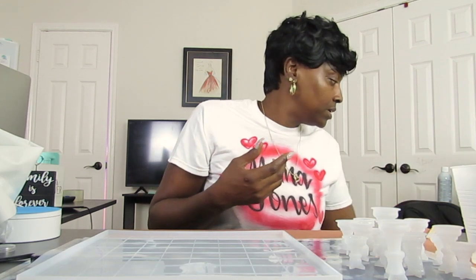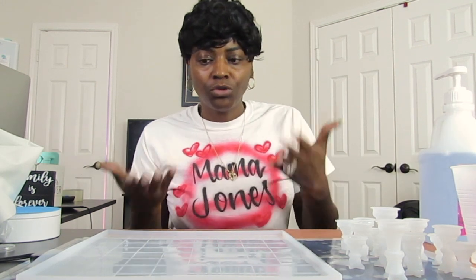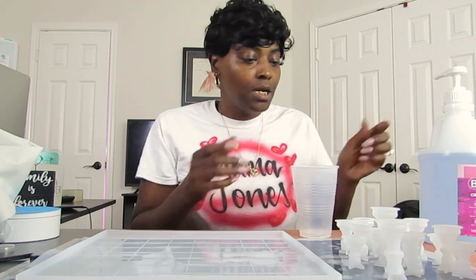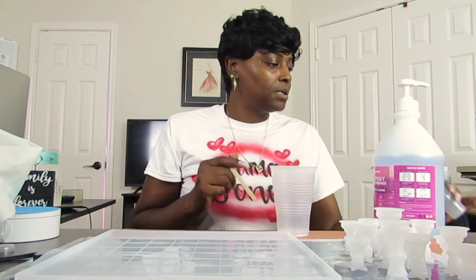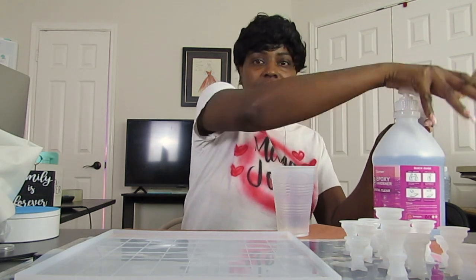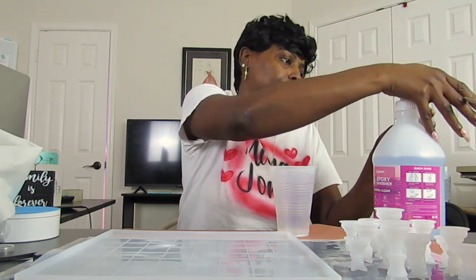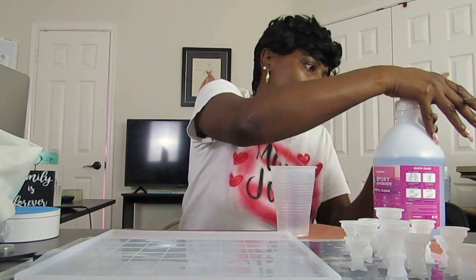So what I'm gonna do is, because I'm pretty sure that I have to let this kind of dry a little, I have my heating mat, so this is going to take probably a couple of sessions, you guys. So here I have my cup, I have my hardener. How I'm going to measure it out, I'm going to use this little cup here, and I'm just going to fill it up with this resin. And I'm using Epoxy Hardener Expert. So we're gonna fill this up, you guys. Fill it up to the line.